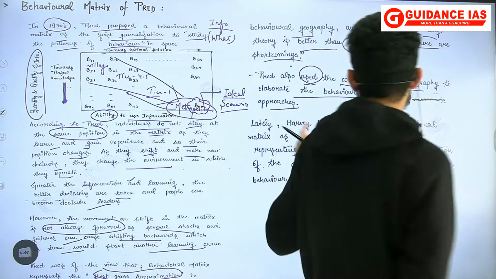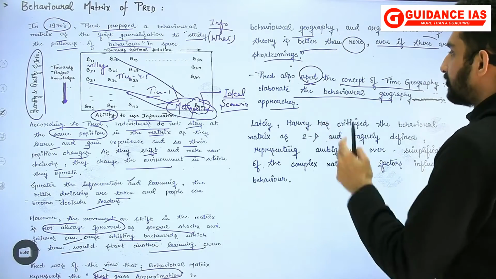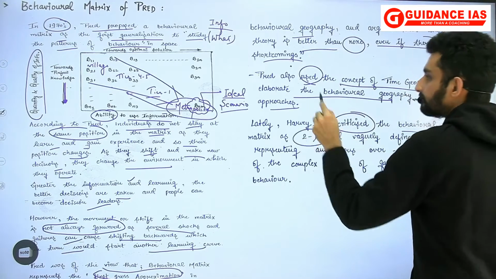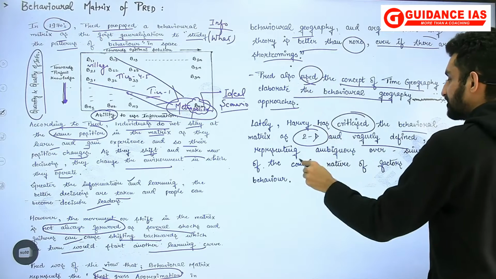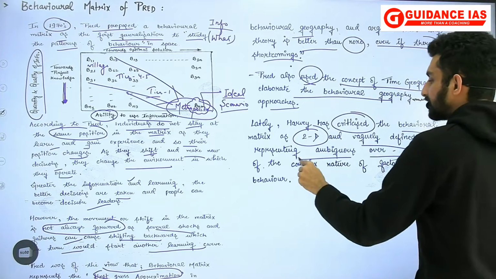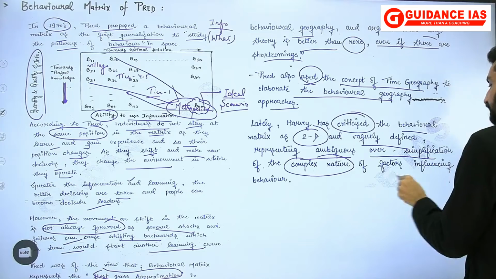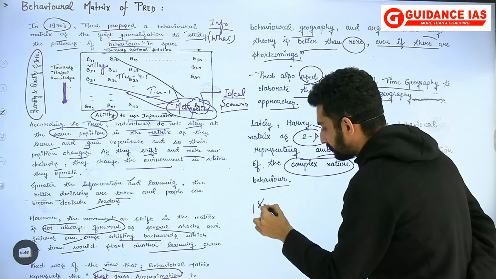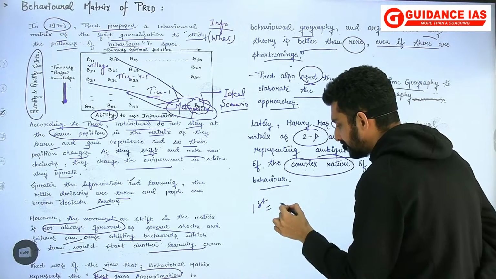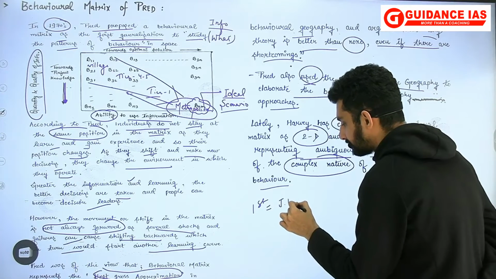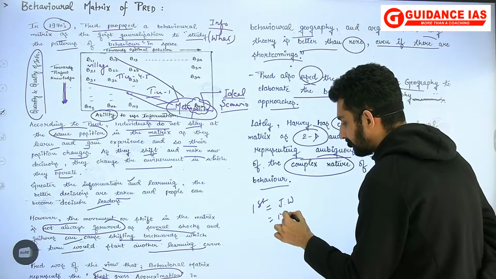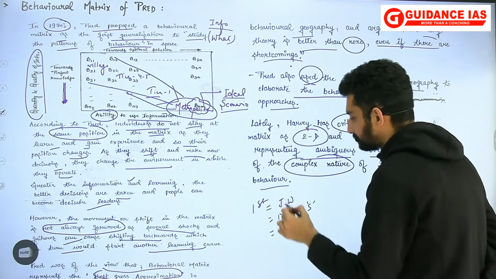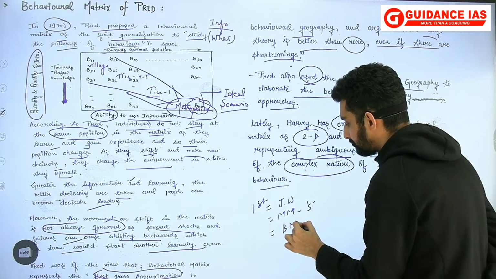Just after this topic of Pred, you can write one or two lines of criticism: that the behavioral matrix is 2D and vaguely defined, representing ambiguous and oversimplified aspects or versions of the complex reality of factors influencing behavior. So in the first phase, what will you be writing? In the first phase, briefly the works of Julian Wolpert. Then mental mapping, which mental mapping? Structural. Then the work on the behavioral matrix by Pred.